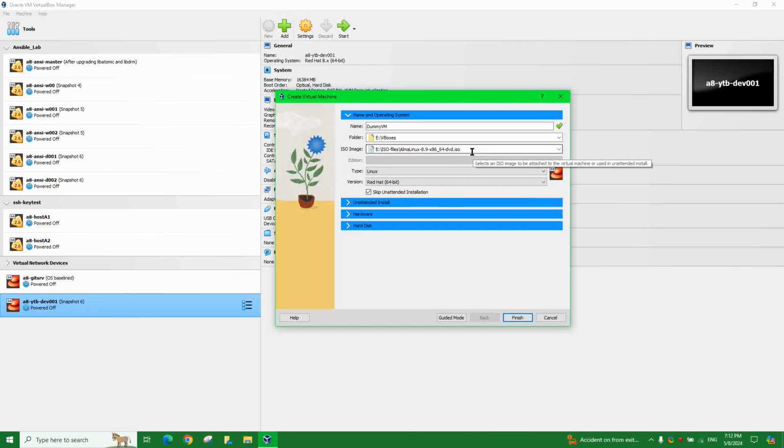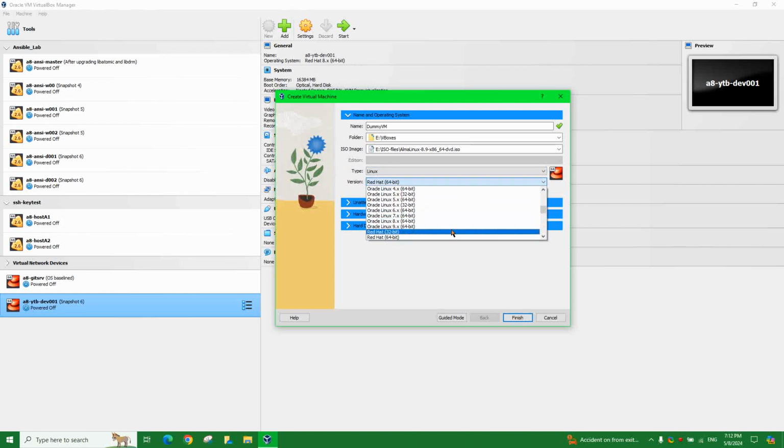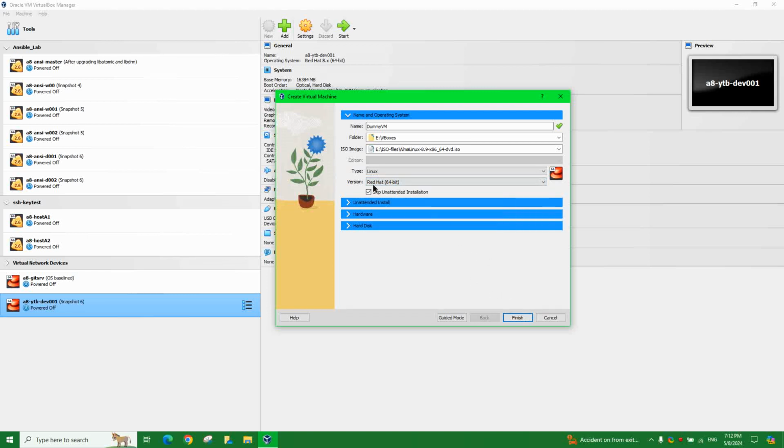The other thing is that this is a Linux variant, so we need to make sure that this type indicates Linux, not Mac OS X, not IBM OS/2, not BSD, not Solaris, Linux. And then there's another branch where you can choose Oracle Linux types, or Red Hat, or openSUSE, or SUSE Linux, or Turbolinux, or Ubuntu, or Xubuntu, or Lubuntu, or Xandros. You get the idea. I'm going to stick to Red Hat 64-bit, even though this says ARM Linux, because the two of them are basically the same thing.